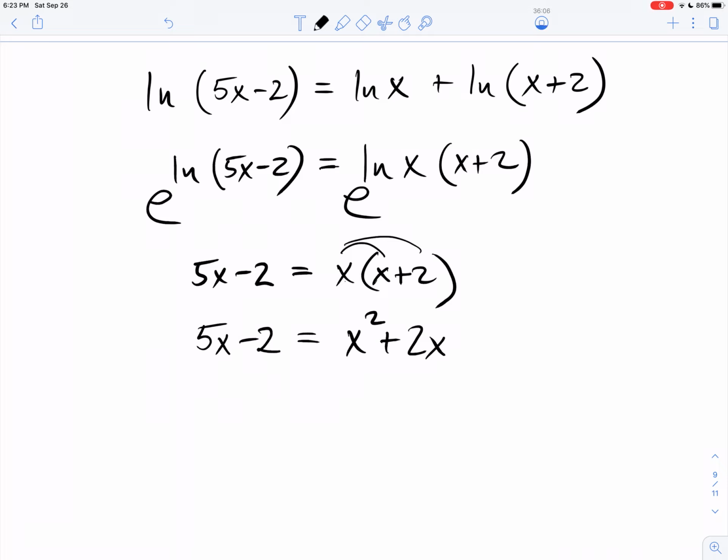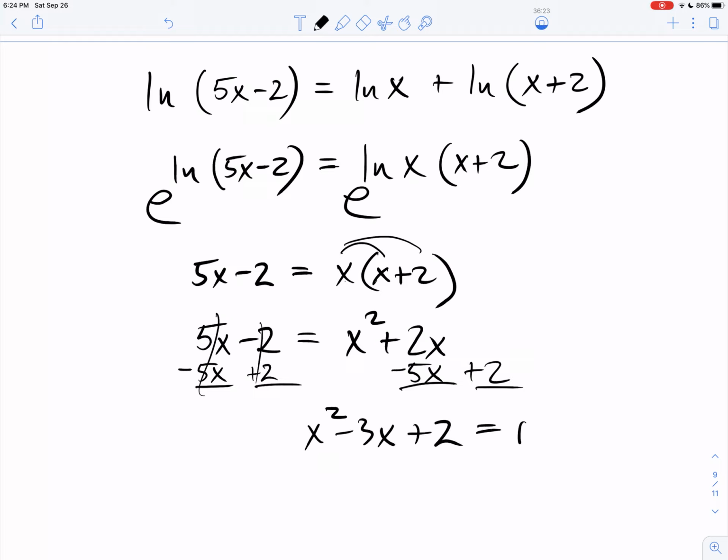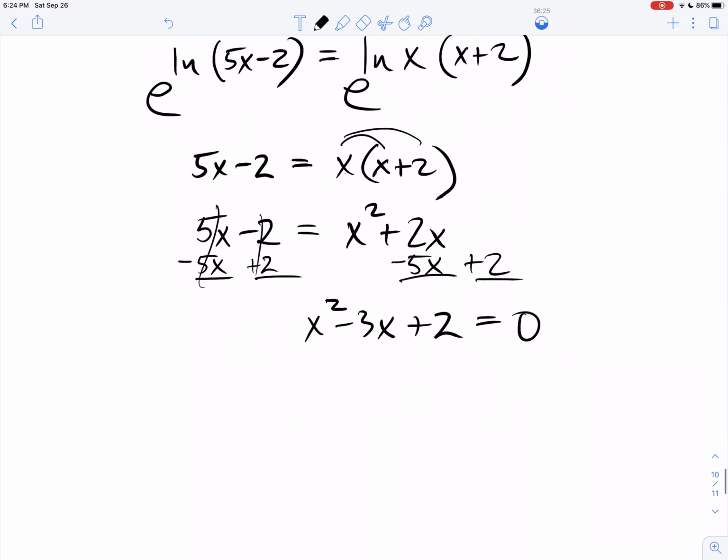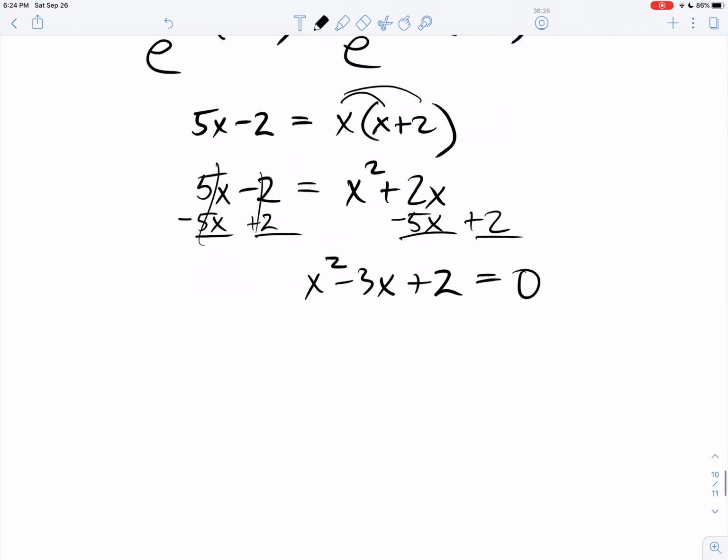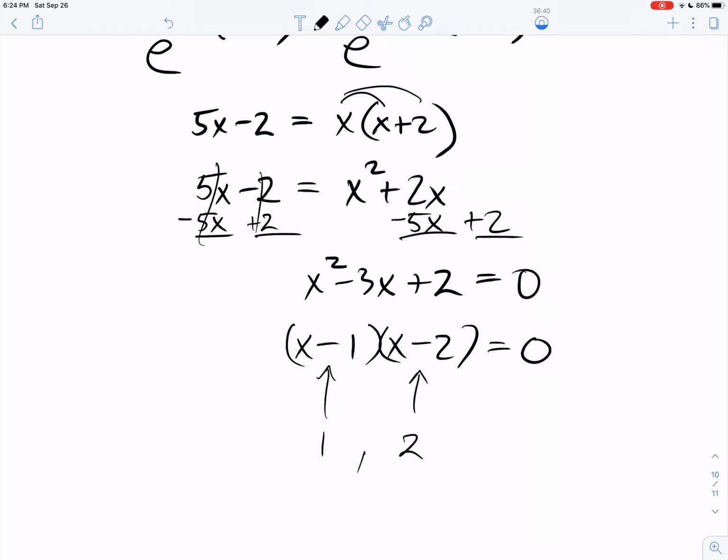The highest power is currently positive, so I am going to move all this stuff over to the other side. I'm going to move it, because I like to move it. And then I get x squared minus 3x plus 2. What's it equal? It equals 0, because I got everything on one side. So let's factor this thing, and I think it's going to be pretty easy, because I got x, and it looks like minus 1, minus 2. So I have one answer that should be 1. I have one answer that should be 2.